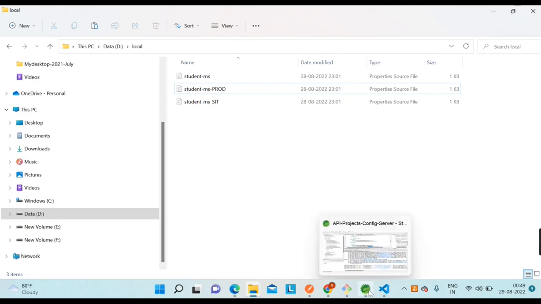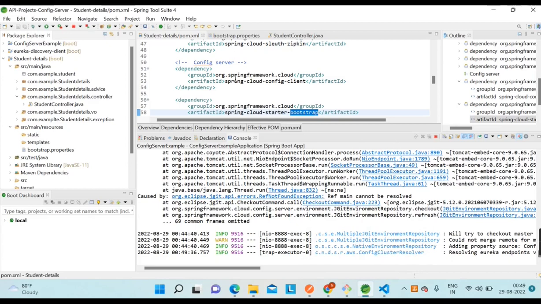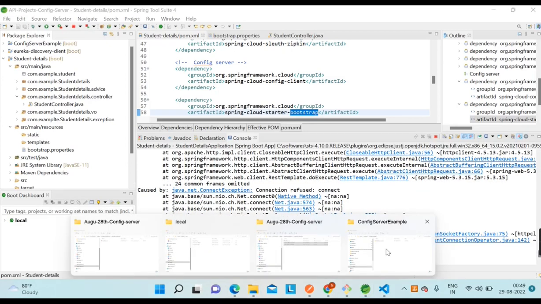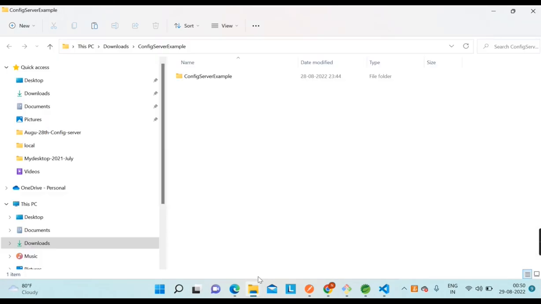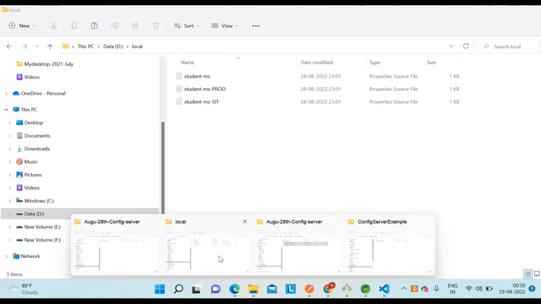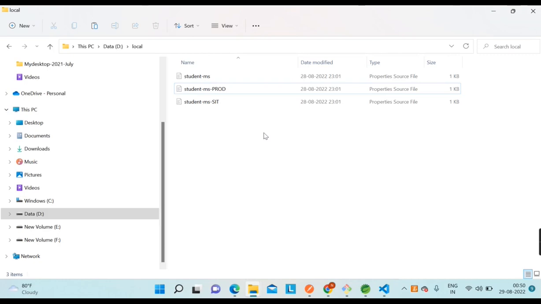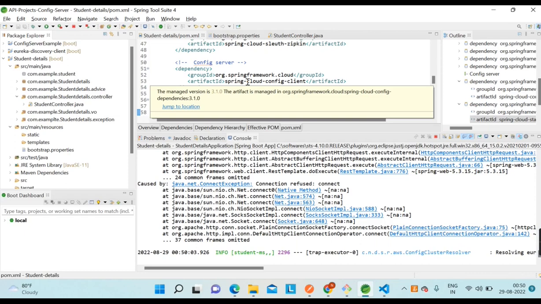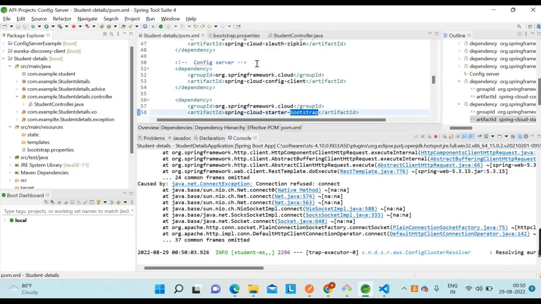Whatever the environment. Now if we are changing the properties without stopping the server, it will still pick them up, and whenever a request comes, at that time it will be loaded, and automatically your request and response will be coming. Without stopping the server, we can update the properties, and automatically config server will interact with git, and it can serve the response. So this is how we need to test config server, and the purpose is also fulfilled.